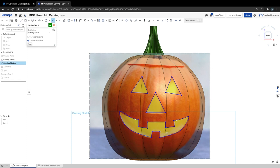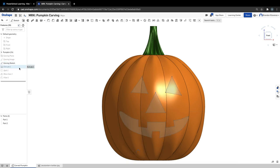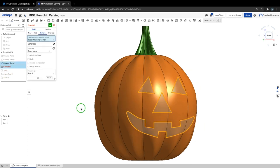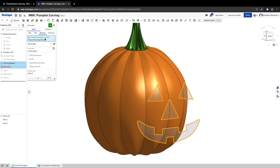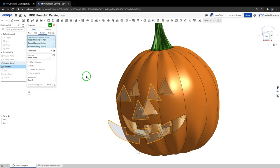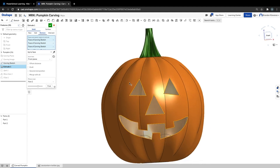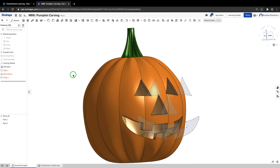The biggest thing we're looking for, if I check carving image, is shaded shapes — that's what you need to move on to the next step. I'll hit check and hop into extrude one. As of right now it's selecting our face, which seems okay, but let's re-select these because it's still thinking there's that wolf we had previously. So now we have our extrude remove — it's up to the front plane, which is within the pumpkin, and it's removing from part two, which is the actual pumpkin. I selected my little areas of the sketch, and now I can uncheck. I have my extrude remove done.